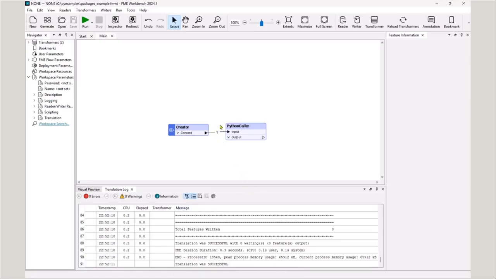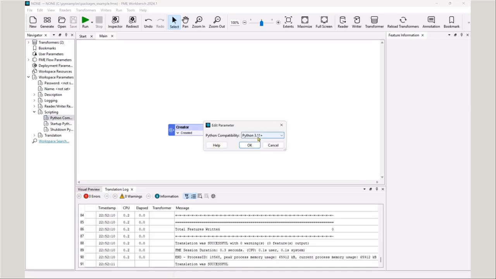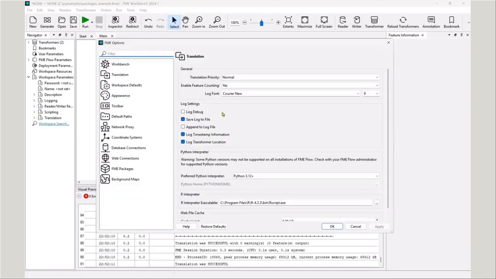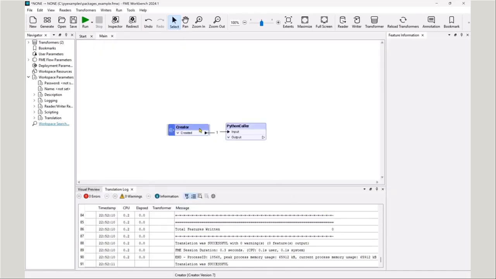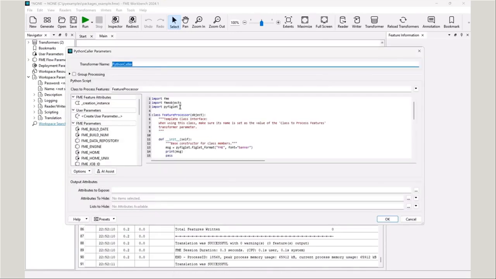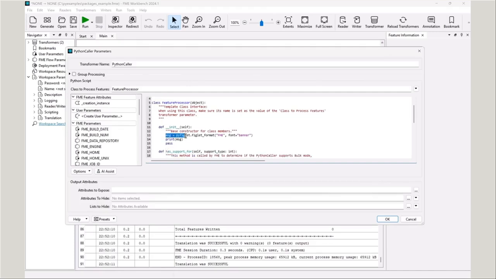Now going into FME Form, there's a little workspace with a Creator and a PythonCaller. But before getting into that, as Crystal previously mentioned as well, make sure your Python compatibility is set to that Python range. We're using 3.12 here, but 3.11 is totally fine. It doesn't matter if there's a minor mismatch there, as long as it is in that range. So we're using a Creator going into the PythonCaller, very similar to what Crystal has shown previously.